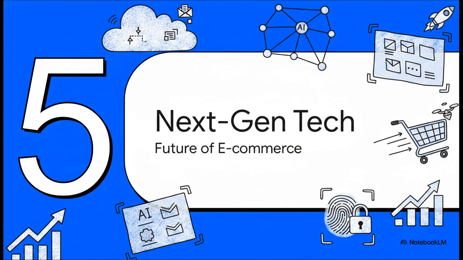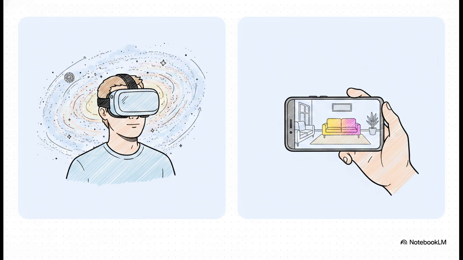Finally, let's wrap up with part 5, next-gen e-commerce tech. Two of the absolute hottest developments right now are VR and AR, and it's super important we clearly distinguish between them. Virtual reality, or VR, is completely immersive. You strap on a head-mounted display and boom, you are plunged entirely into a closed-off virtual world. Augmented reality, or AR, on the other hand, overlays virtual objects onto the real world, usually just by using the smartphone camera you already own. Both are unlocking completely different avenues for e-commerce, from exploring fully virtual car showrooms to digitally trying on clothes right in your living room.